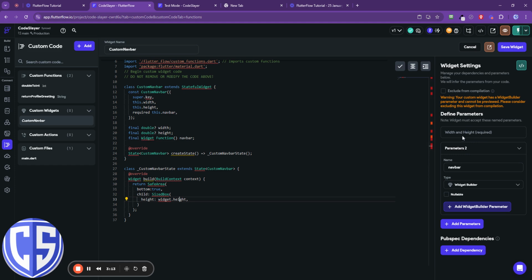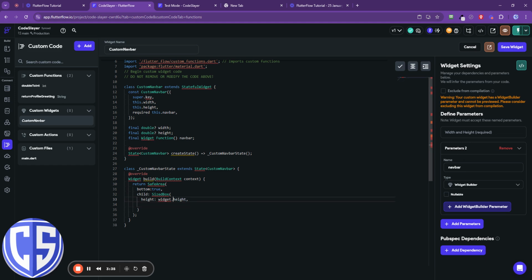The widget and height parameters are already set. Those are just default parameters. So we're able to do widget dot height. That's how you access it. You can't just do height, because FlutterFlow won't be able to recognize what this height means. So to access this variable, you do widget dot height.